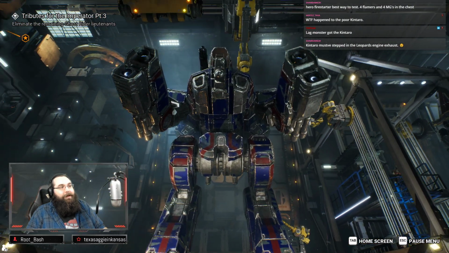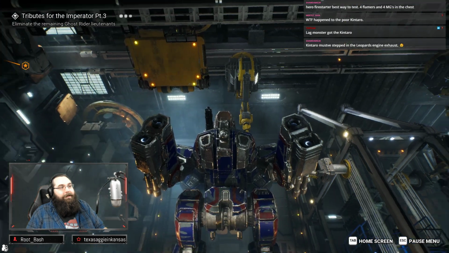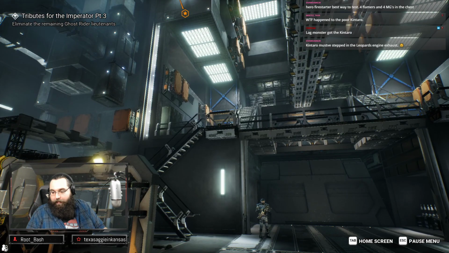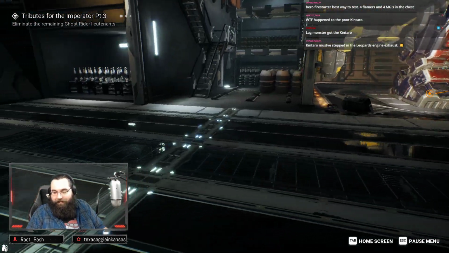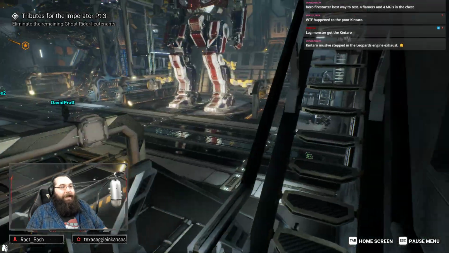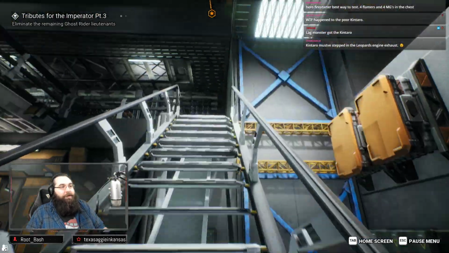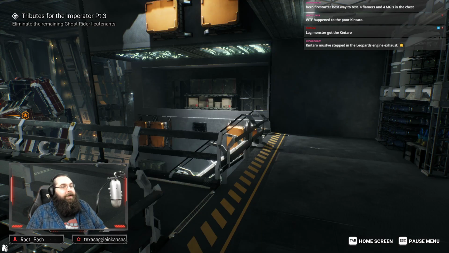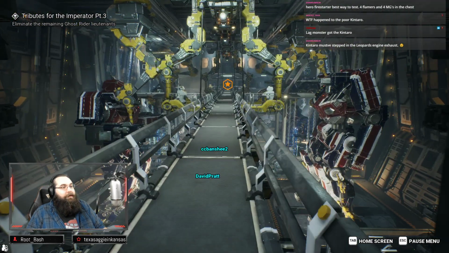Alright, not bad. I can guarantee it's not a mod because I don't have any. Indara must have stepped on a leopard and exhausted you. Yup. See, it came in for a landing and then just burned the entire thing to a crisp. Alright. Resent invite. Got it.